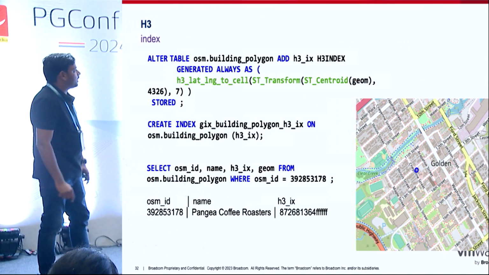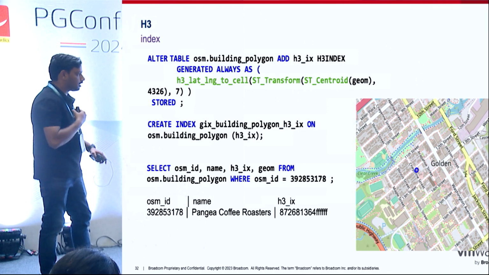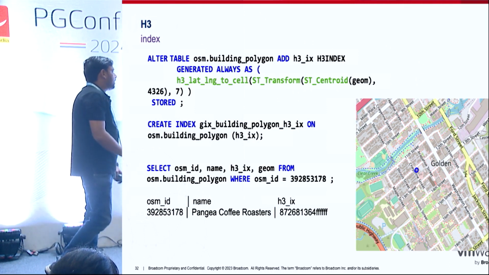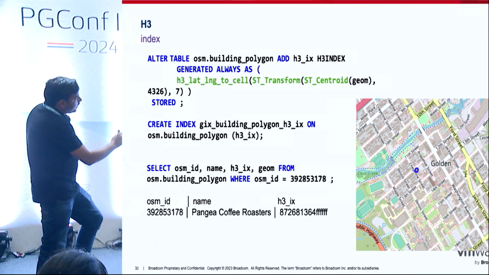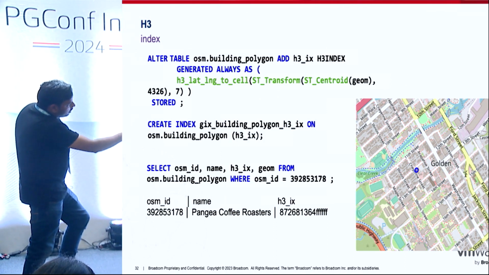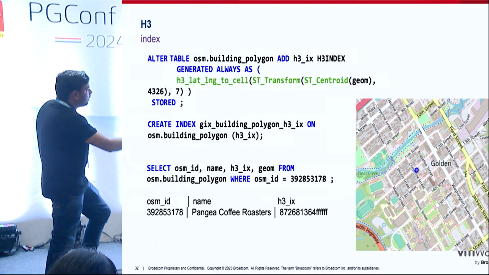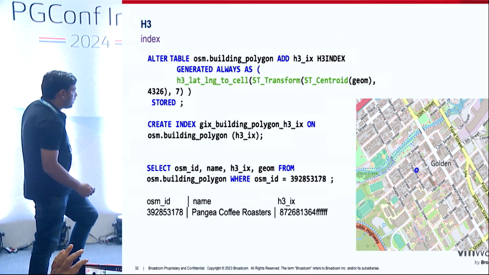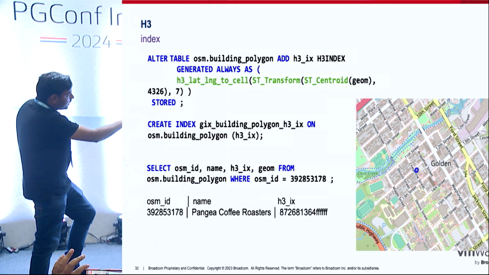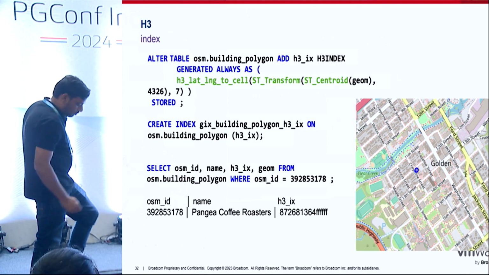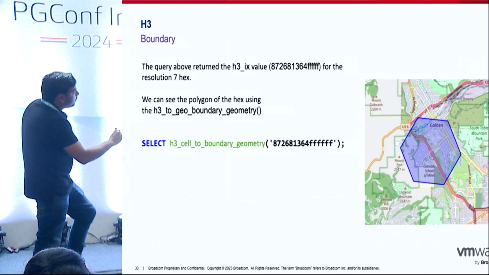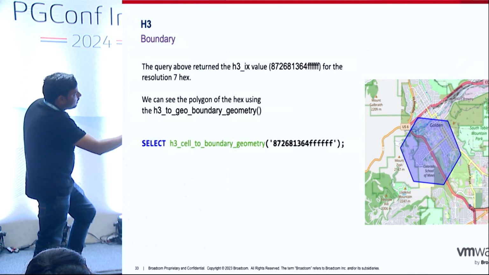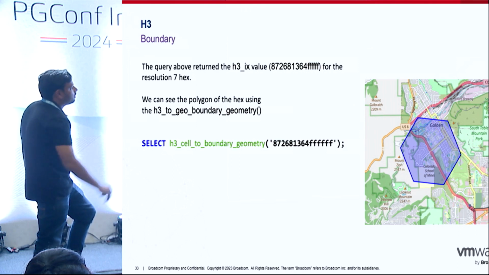This was run on the OSM database, basically the OpenStreetMap database. So I have created one index there. This index is basically represented by a hexagon on the map. You can see the green and blue dots on the map, and you can see S3IX, which is basically the hex index. It is a 64-bit data structure. Then when you expand the boundary along with that index, you can see this kind of structure, which is covering some part of the earth.